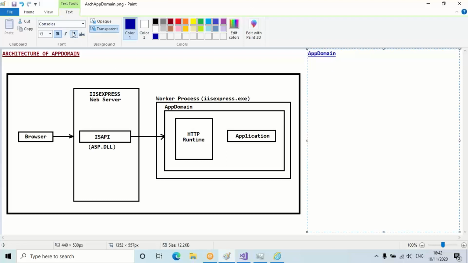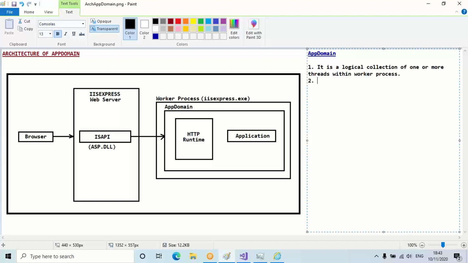Now, first point, how do you define app domain? You can say it is a logical collection of one or more threads within the worker process.